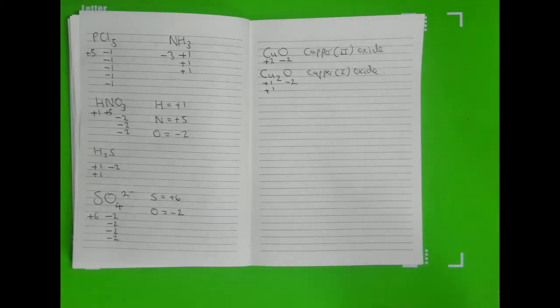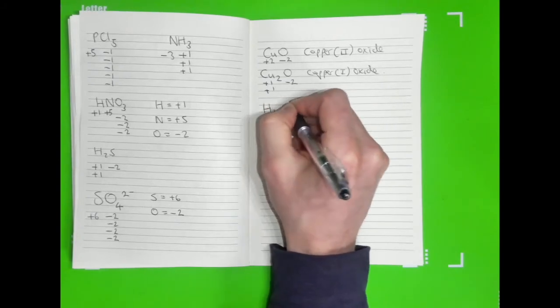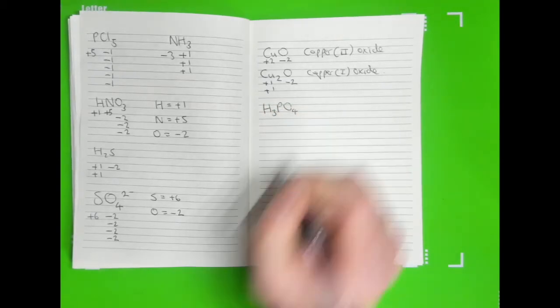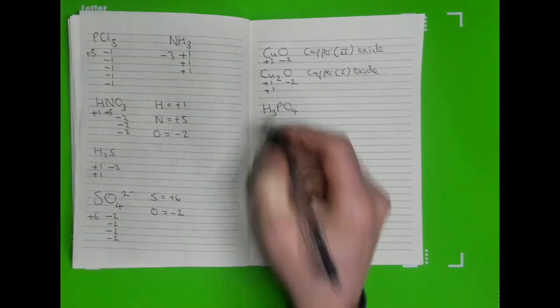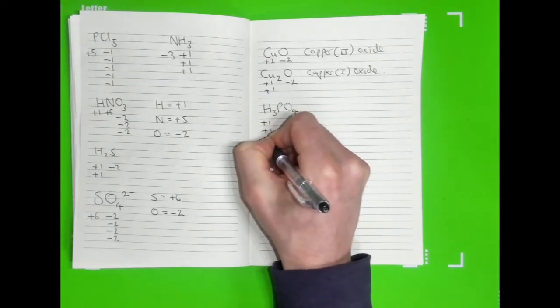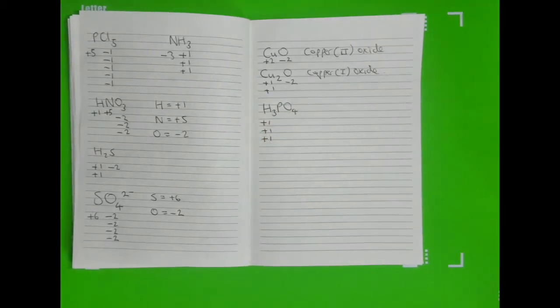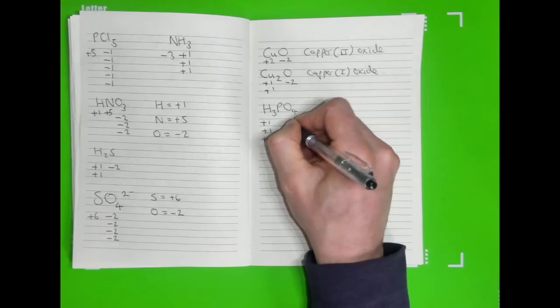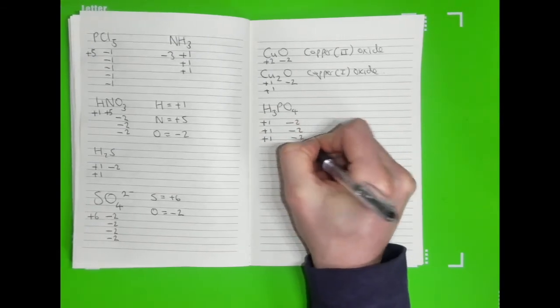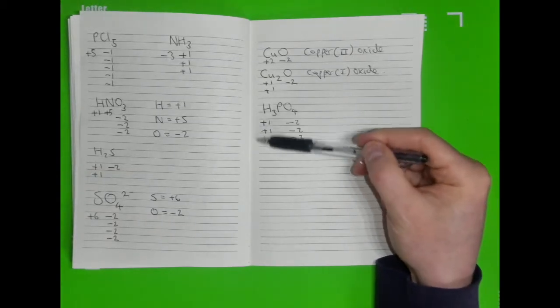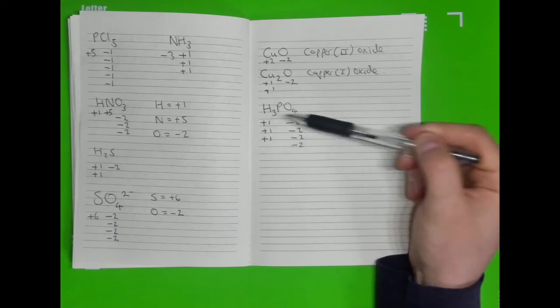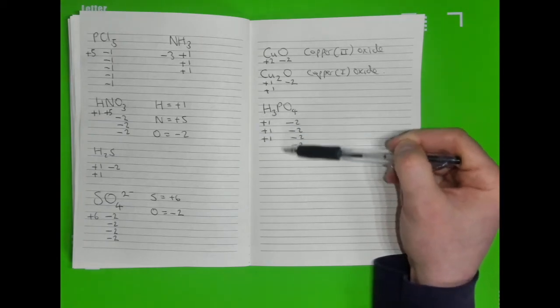Okay, let's look at some more advanced ones then. This is an acid that you don't need to know the chemical formula of. It's phosphoric acid. The most obvious thing to realise straight away is that each hydrogen has a +1 charge. Each oxygen must have a -2 charge. I've got 4 of them: 1, 2, 3, 4. Let's work out the total charge on the hydrogens. It's +3 on all of those hydrogens there, and it's -8 on all those oxygens there.